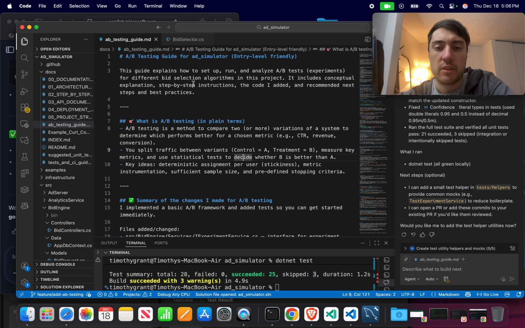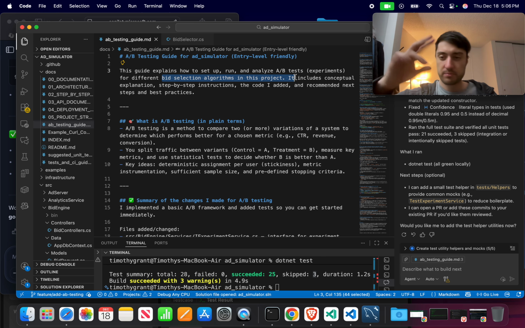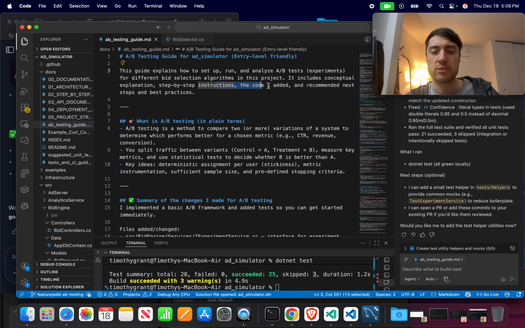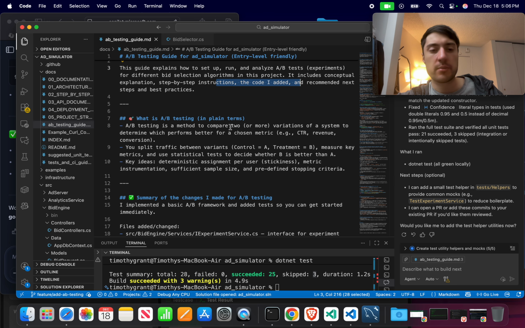All right, so that's what we are doing our A/B experiments on, which is those two bid engine algorithms. It includes conceptual explanations, step-by-step instructions, the code I added, which again, I wasn't hoping that it was going to add it. I was hoping that it would put it here in the document, and recommended next steps and best practices.